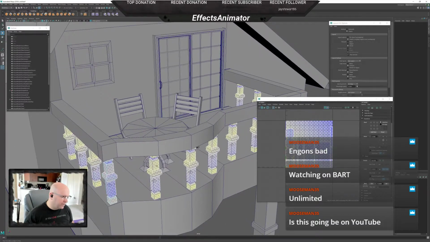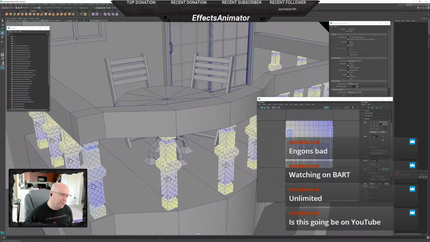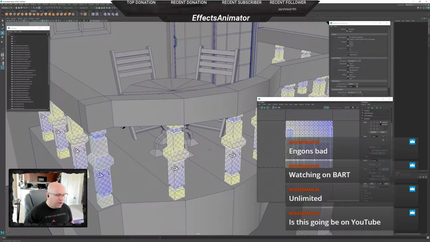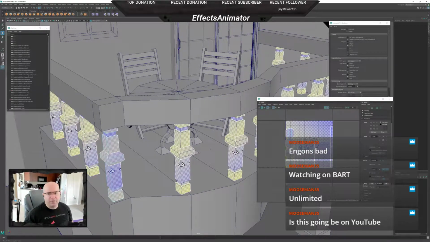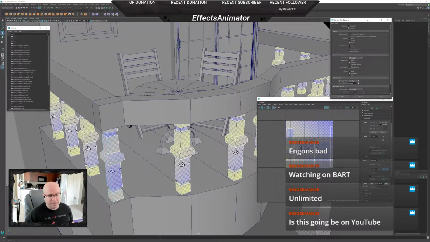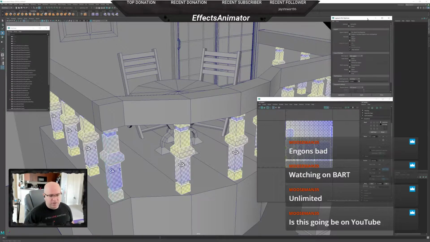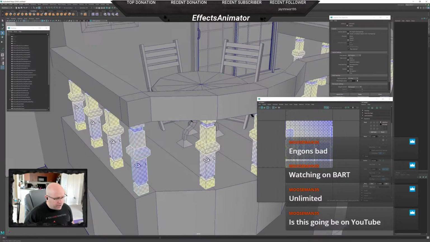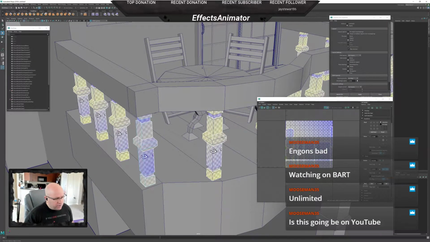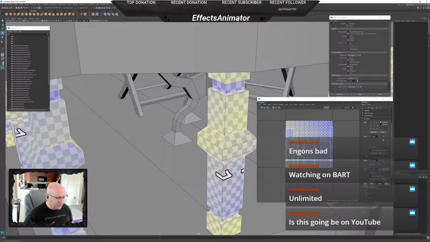Otherwise it'd just be wasteful to have a super high res post. I guess the other option, and I've heard different people have different opinions about this, but it also could depend on the game engine. Some game engines prefer certain things over others. What I'm getting at is, you could just make one texture for this post that's a really low res texture, like a 256 or something.